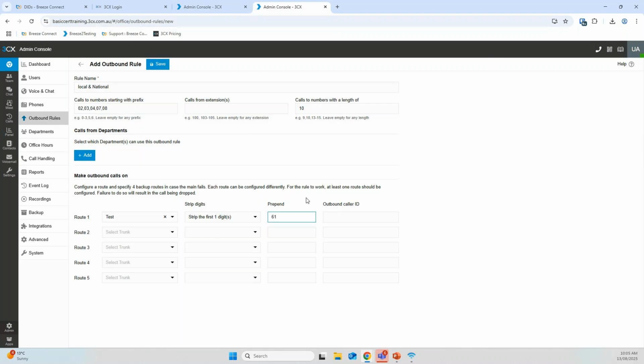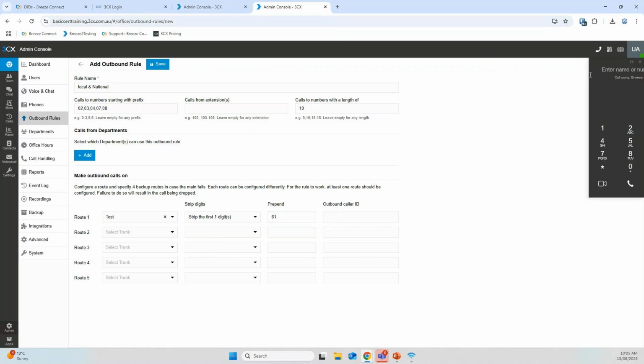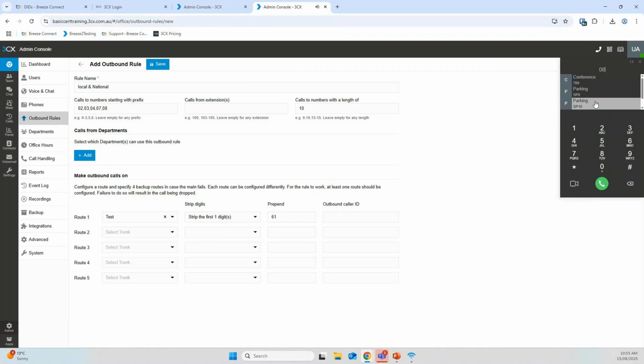So what it basically does is, let's say I'm dialing a number as 87078530. I'm dialing the number as 08, but when it goes through the outbound rules, it passes this rule and removes the 0 in the front and automatically prepends a 61, which you won't see, but that's what the 3CX is doing in the background, and sends it to the voice provider. And since it's sending in the correct format for the voice provider, the call will automatically get accepted. And I'm saving this.